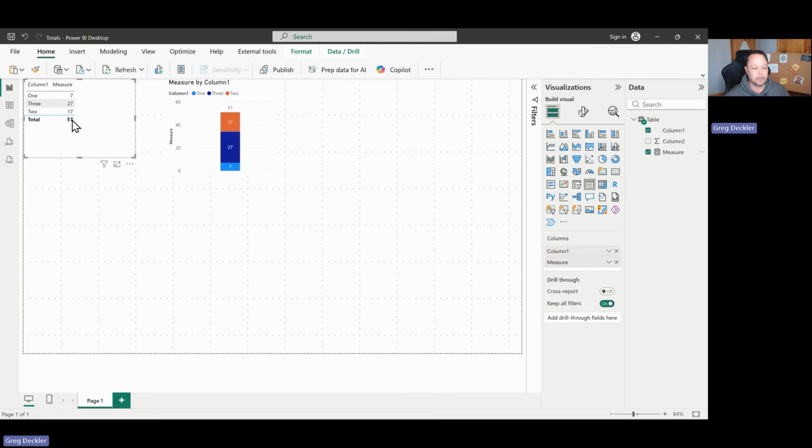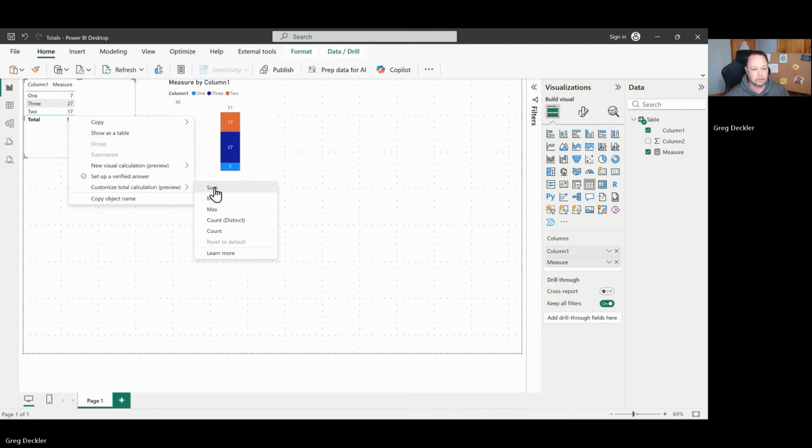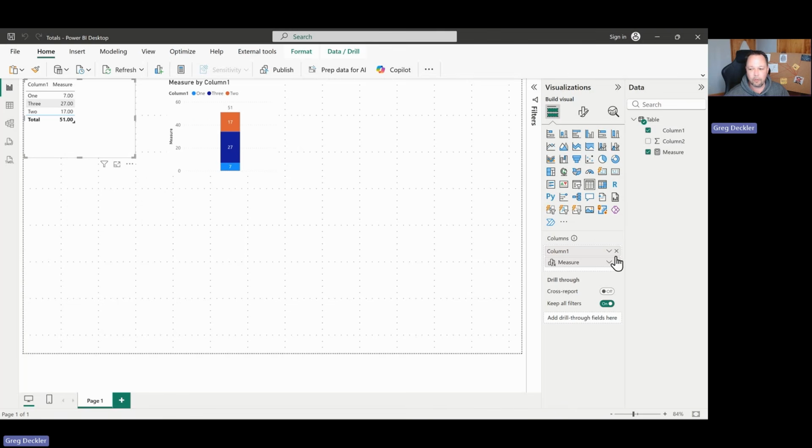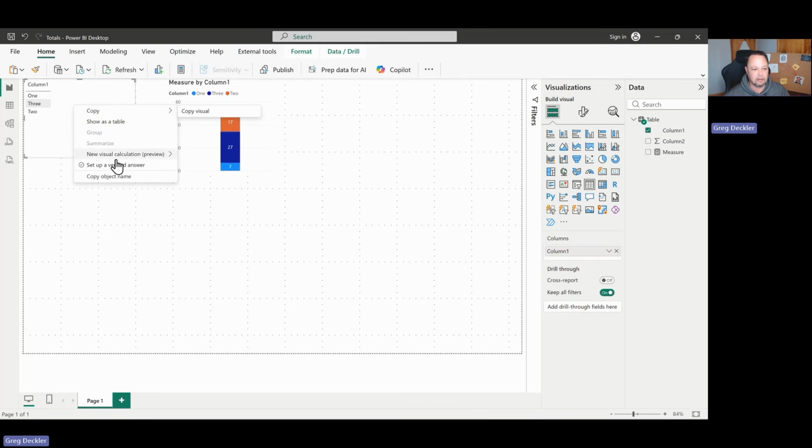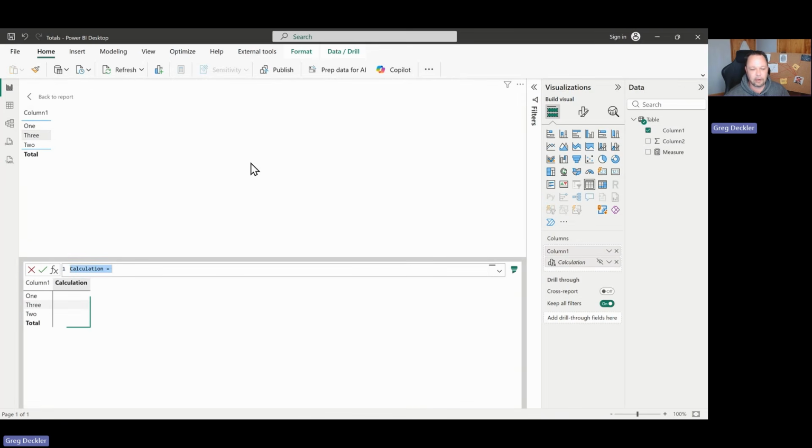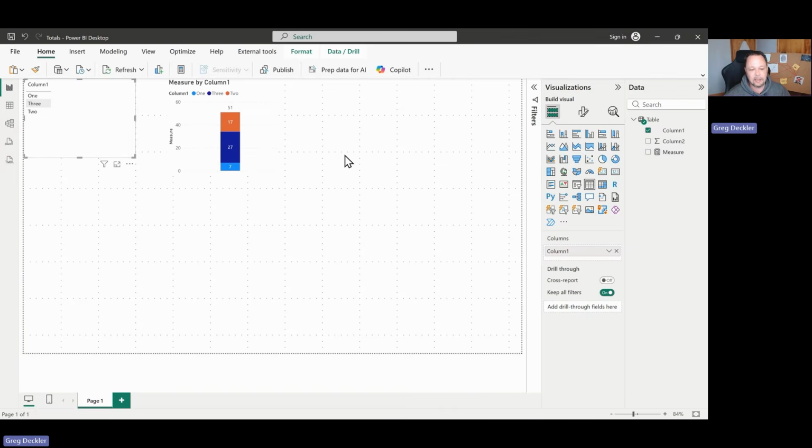What I would expect is that if I create a visual calculation and then remove it, it would reconstitute my measure base as measure and include it here, right? But it doesn't. It just deletes them both, which I find disconcerting. I need to go back, start over, and put the measure back in. And again, it's a lot of friction. I don't know why they did it that way.